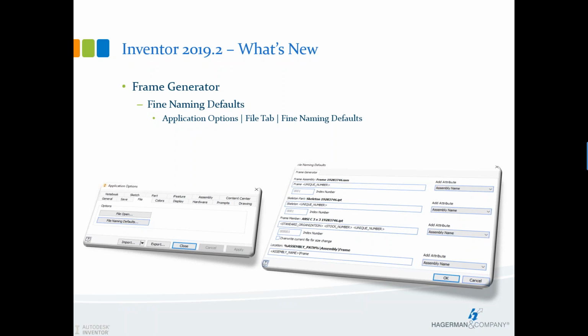And one is for the frame assembly itself, one is for the skeleton part, one is for the frame members that we're going to be placing, and the other one is for the location of the frame. So if we want to put them all in the same location for easy access on the server or in the vault, for when adding the files to the vault, we can set it up in our workspace for a specific frame generator folder or frame folder and have everything go to that same folder every time. Or we can have it stay in the assembly level, where the assembly folder where our assembly is saved, and go inside there. Different options there, and we will take a look at those here shortly.